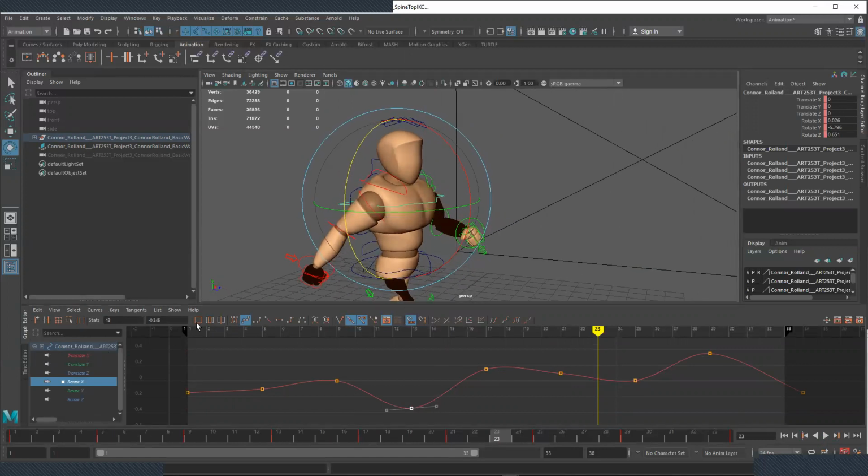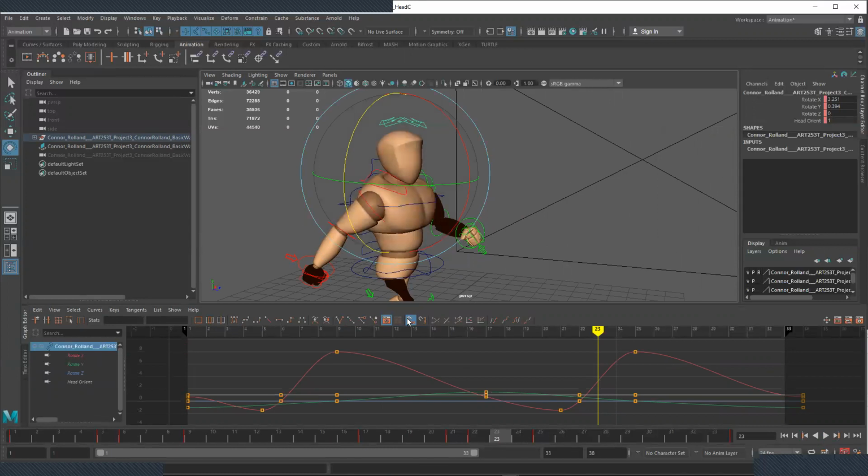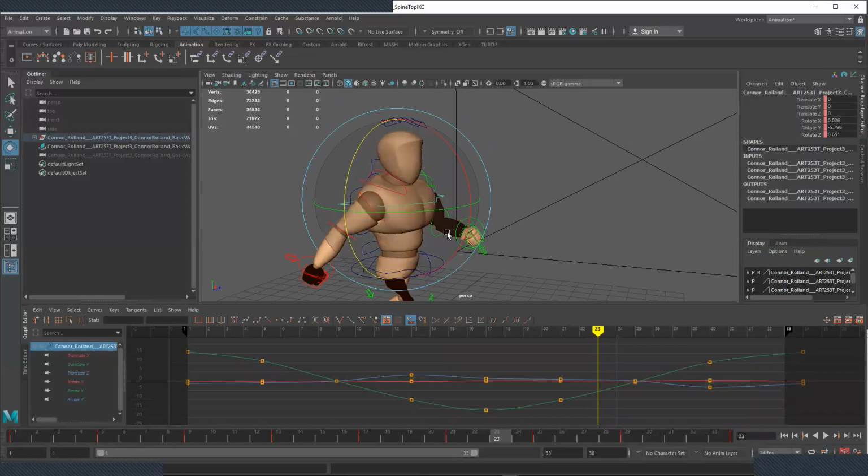So try the chest. Yeah, that's the chest, which also creates the weight of him moving forward, this motion. You don't want to do it a lot because it's also going to move his arms, but you do want to get a little bit of motion right here. Just undo that.